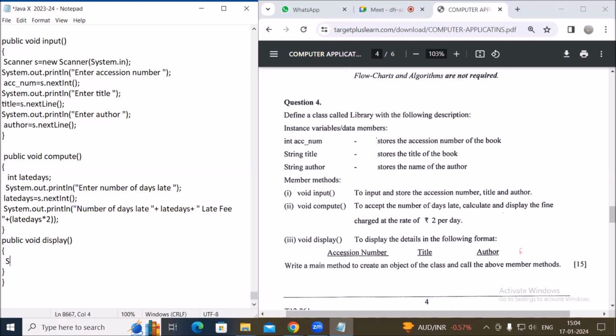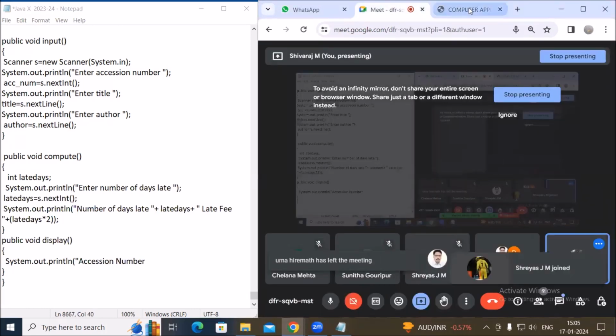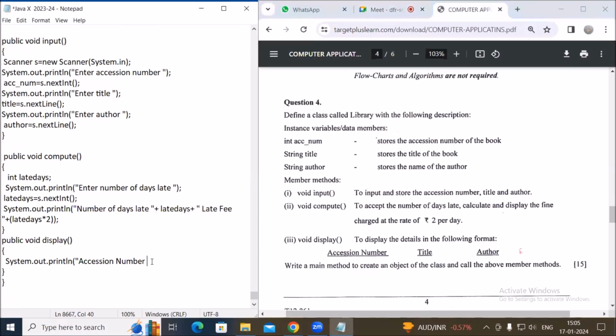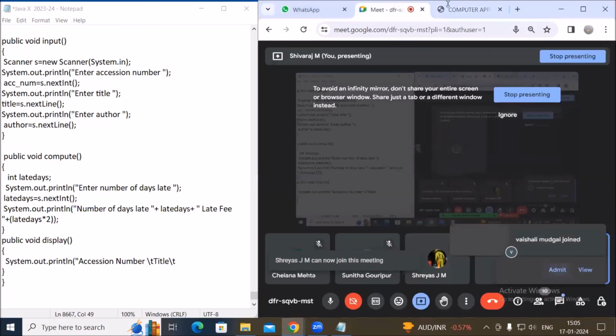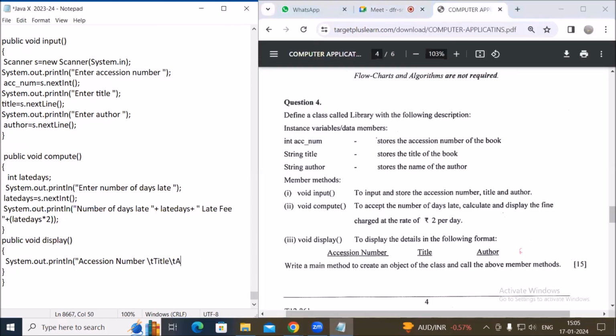So accession number, first System.out.println. Here we'll have accession number, and after that I'll use escape sequences, horizontal tab \t, and I'll write title, \t, then author.